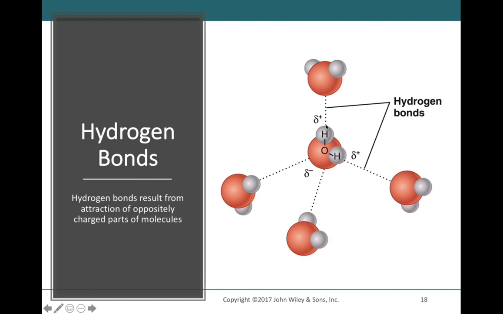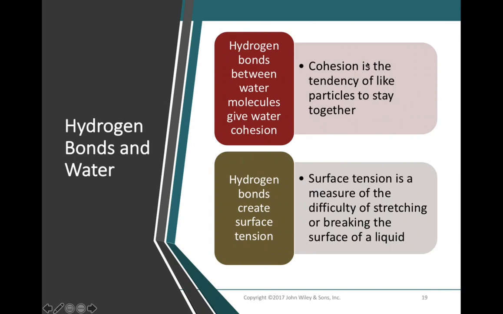Water is not the only molecule that can form hydrogen bonds, but it's the one that we will use and see most often forming hydrogen bonds. Hydrogen bonds give water the property known as cohesiveness or cohesion. Cohesion refers to the tendency of like particles to stay together. What phenomenon this brings about is what is known as surface tension. So cohesion, again, is defined by our like particles staying together, their tendency to want to stay together. That is all found here due to the hydrogen bonds. Hydrogen bonds give us the ability for our water molecules to want to stay together.